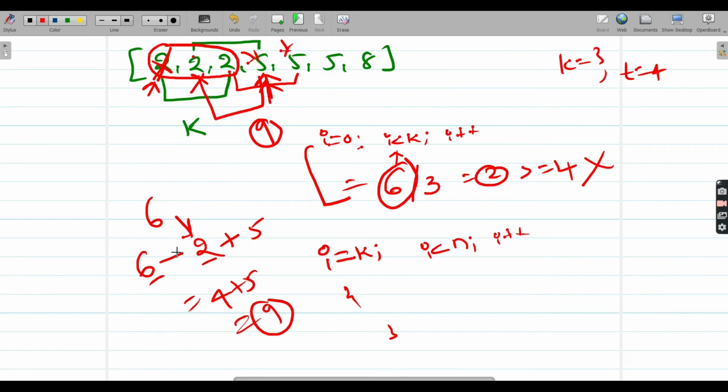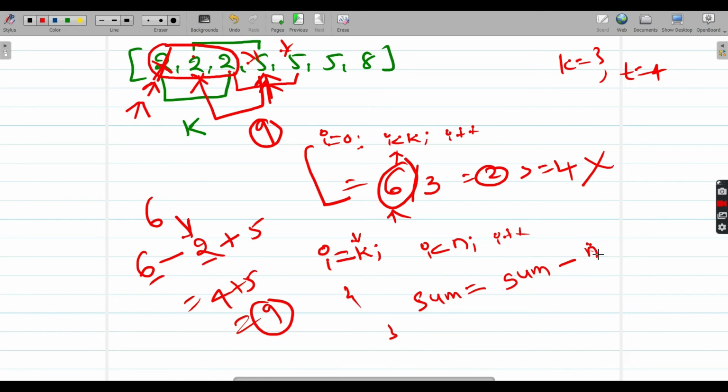But how do you exactly do this operation? If you are at this position, observe carefully, if you are at the kth position, what all do you need to do? You need to do k minus what? If your k is 3, so the sum is going to be sum minus, you need to remove the 0th index, right? So how are you going to remove the 0th index?